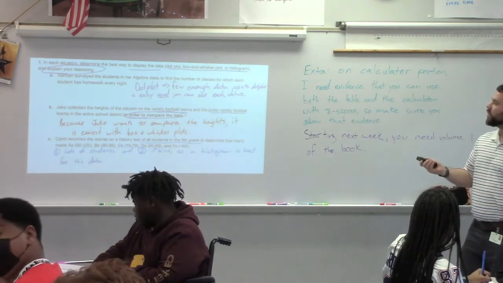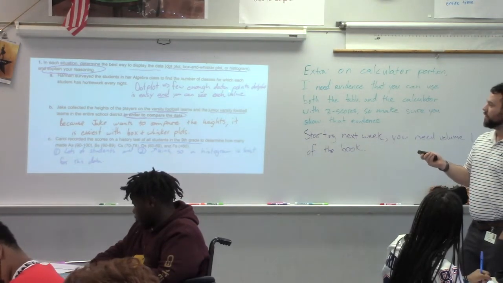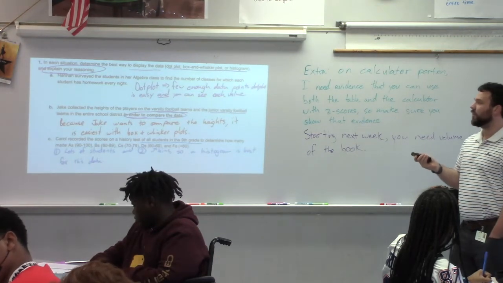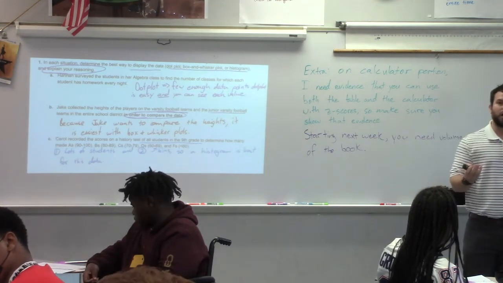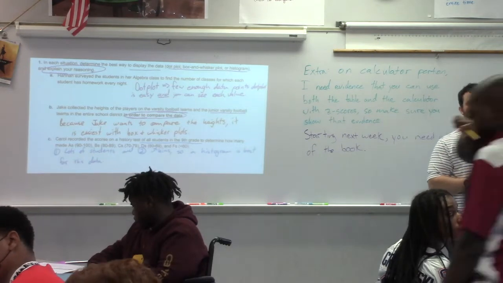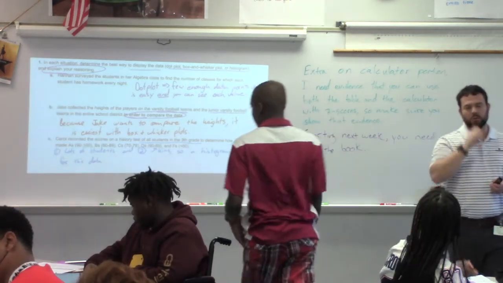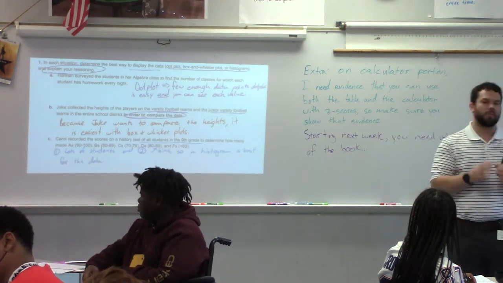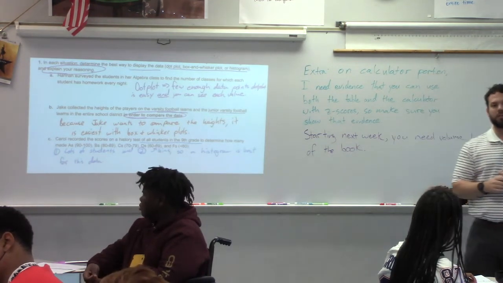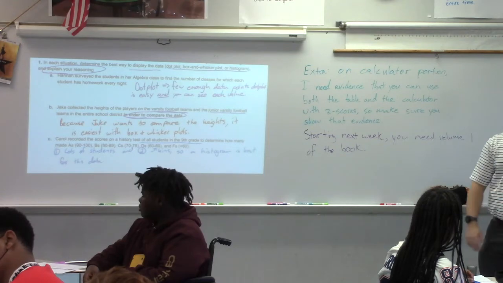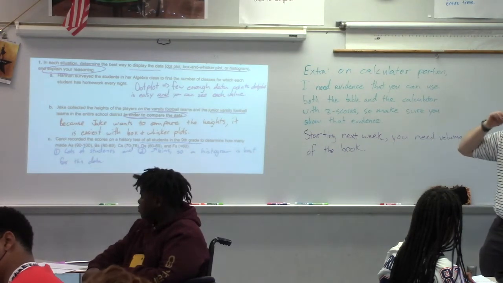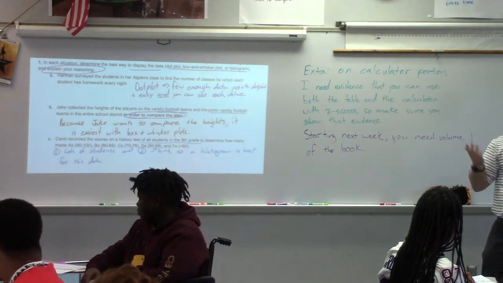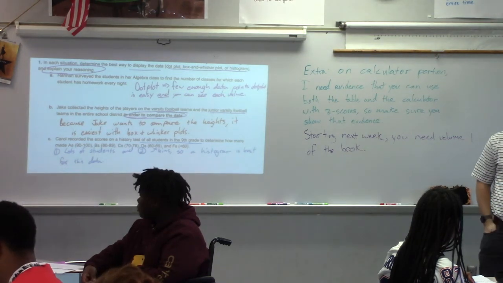When you have just a few data points, and notice that's the language you want to use, it's just a few data points or data values, then you're going to go with the dot plot, right? When it's a small number of data points, it's easy to draw a dot on there. With that histogram, you have to think about what are the bins going to be. Remember, that's how wide the bar is, stuff like that. So I just go with the dot plot. If you're talking about a class, in this class, when everyone's here, there's only 30 of us. Can you put 30 dots on a number line pretty easily?